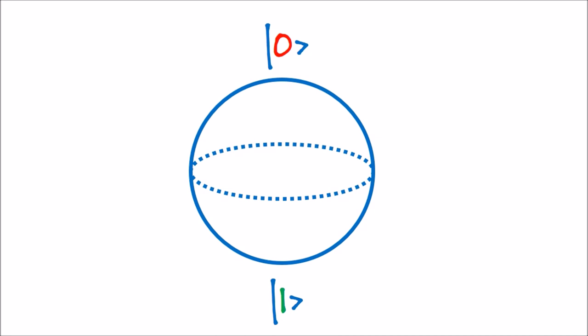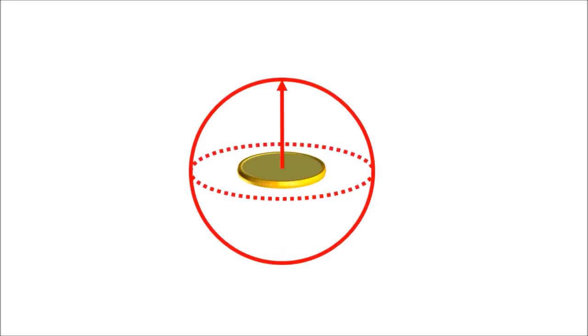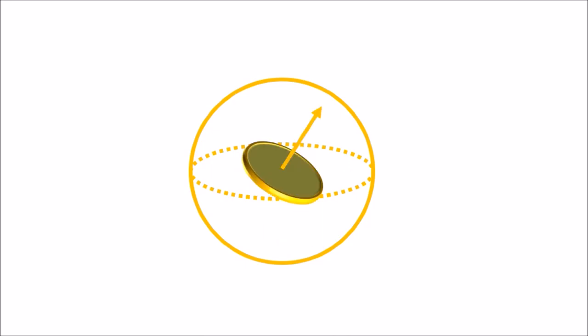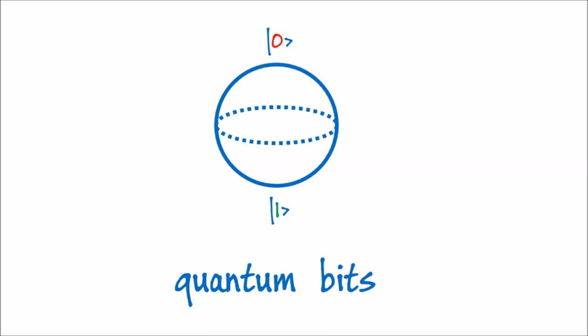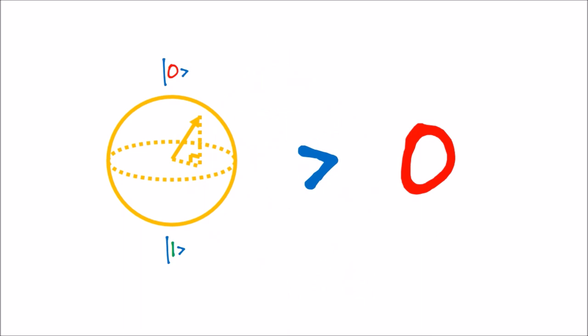For example, you can create whole new ways of representing information. In a quantum system, you can have a 1 or a 0 like before, but you can also have something sort of in between 1 and 0, a superposition. It's a lot like having a coin that can not only be in a heads or tails state, but also any other possible orientation. These quantum bits, or qubits, can do more than ordinary classical bits can.